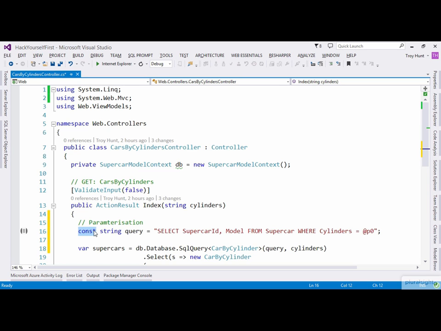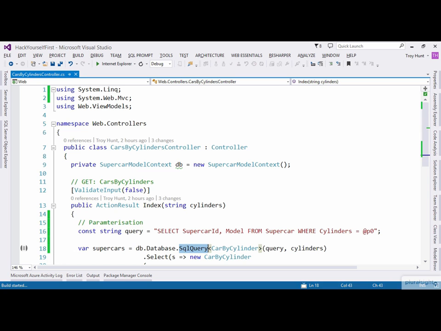This will always be the query. What we're seeing then on line 18, when I actually execute the query using the SQL query method, I'm passing both the query itself and the cylinders from the parameter. And what this method signature actually means is that we're going to have those cylinders passed as a separate parameter to the query.